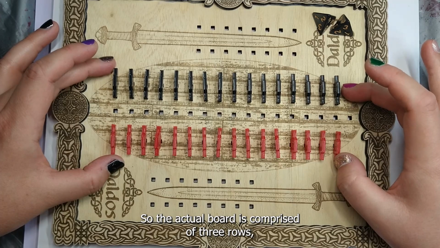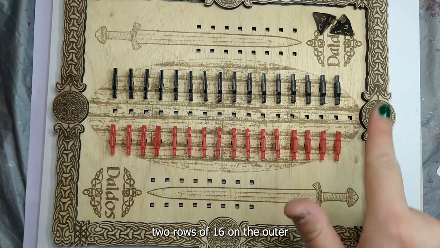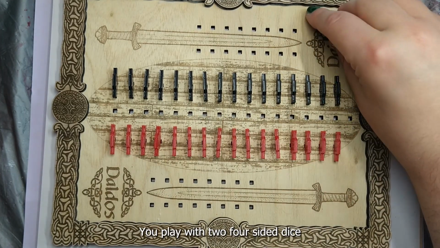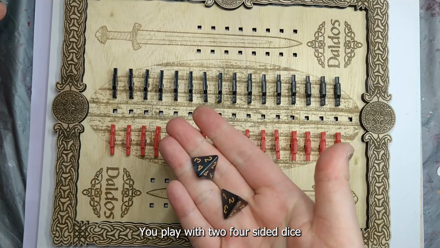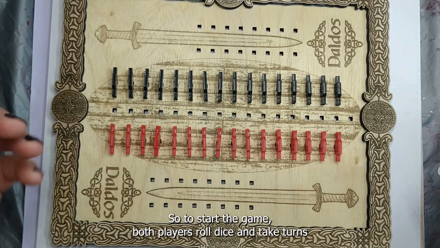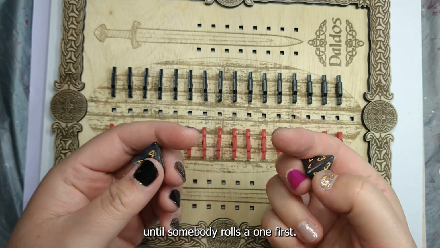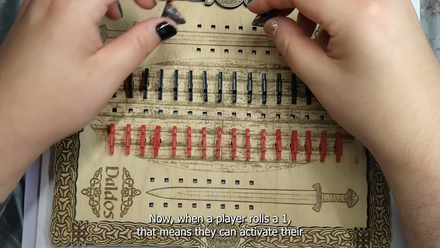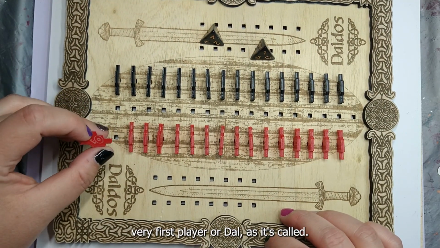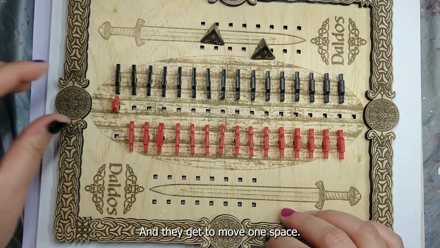The actual board is comprised of 3 rows: 2 rows of 16 on the outer, and then 1 row of 17 in the center. You play with 2 four-sided dice to determine how far you move. To start the game, both players roll dice and take turns until somebody rolls a 1 first. When a player rolls a 1, they can activate their very first player, or doll as it's called, and they get to move 1 space.